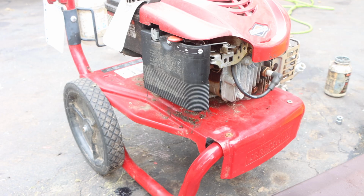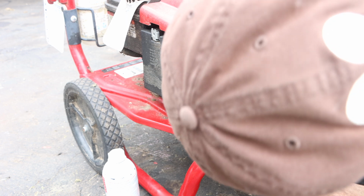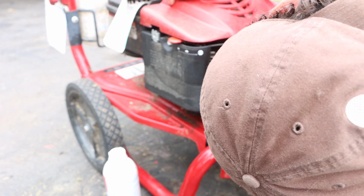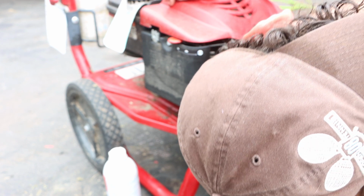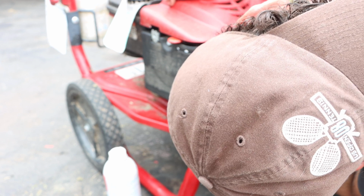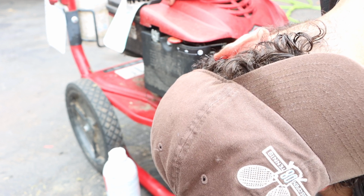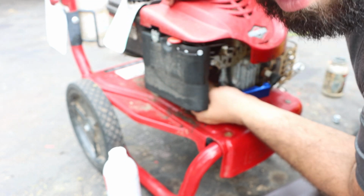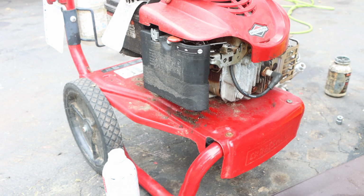Hold on. All right, of course we're gonna throw some seafoam in there. But just for argument's sake, come on. These are welding tip cleaners. Right down the keister. Come on, where's that hole? Oh, we're in there. Oh yeah. We're good. Let me just get this powder stuff out.